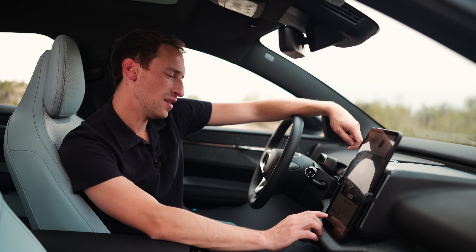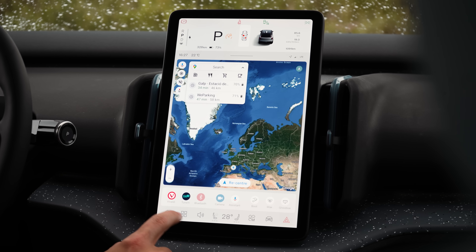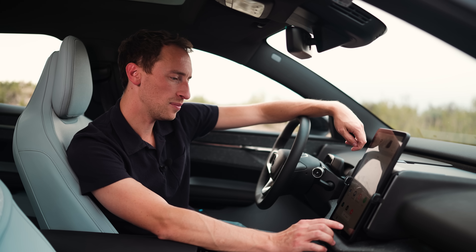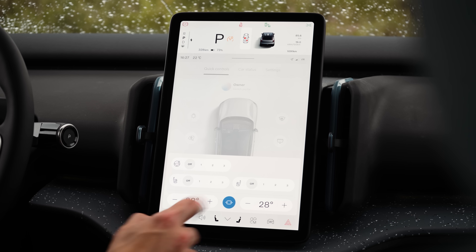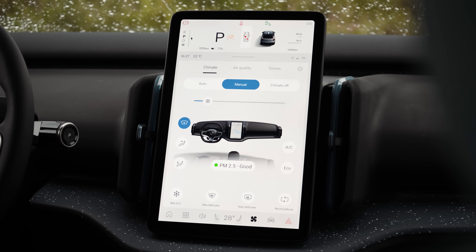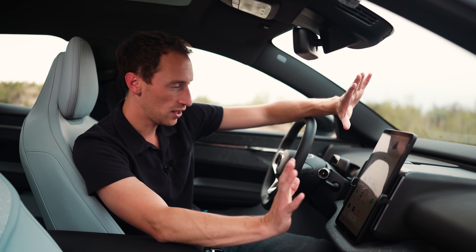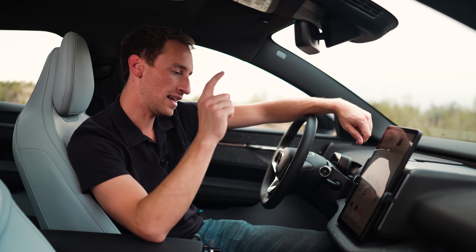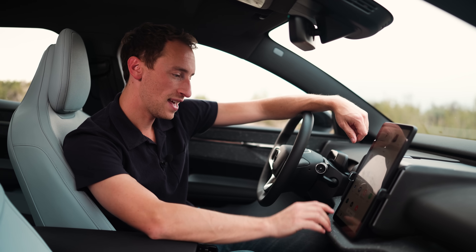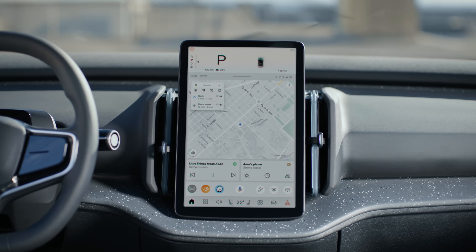The only problem is that the buttons and icons are a bit on the small side. So if you're driving and you want to adjust the climate or go to any of these main menus at the bottom, they're just a bit small and fiddly to try and hit while you're driving, which is a shame. Obviously, physical buttons would help the operation of this hugely, but Volvo didn't have them in their old models and in this latest generation it doesn't look like they're going to be reintroducing any of them either, which is a shame.